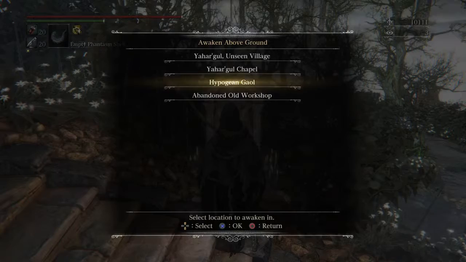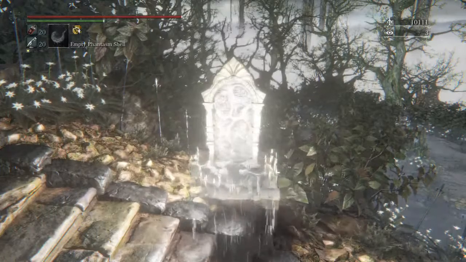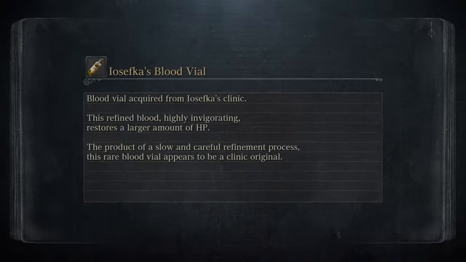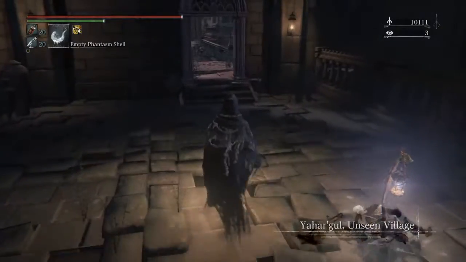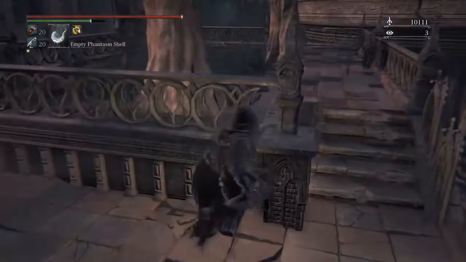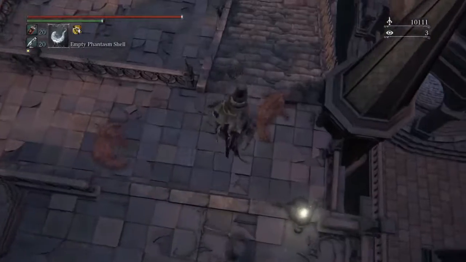Chapel, workshop, Yahargul chapel. This is going to be a running stretch. Woo, how fun. Let's see what I have to do. I have to run. That's all I have to do. You can legitimately just run to the boss from here. It's like a mile run.